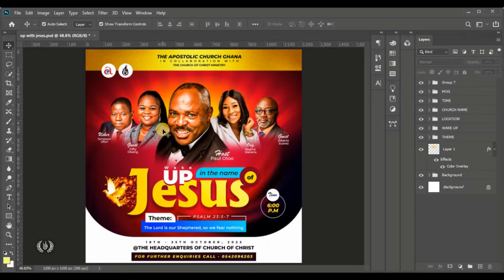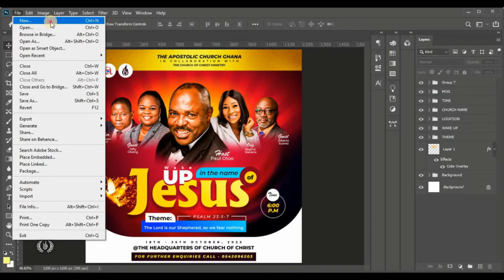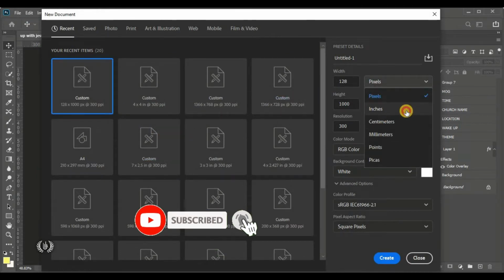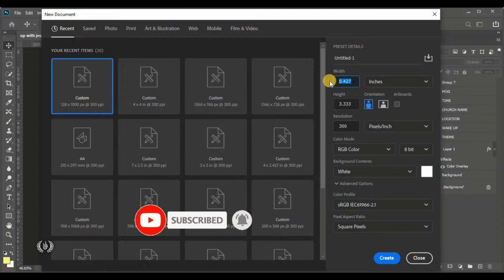So here in Photoshop we are going to start by creating our new document. So we will go to File, click on New like this. Okay, so over here we'll come to the unit and take the unit of inches like this, and inside we are going to take a 4x4 work page. So I'm going to just take a width of 4, and a height of 4, so something like a perfectly square work page.